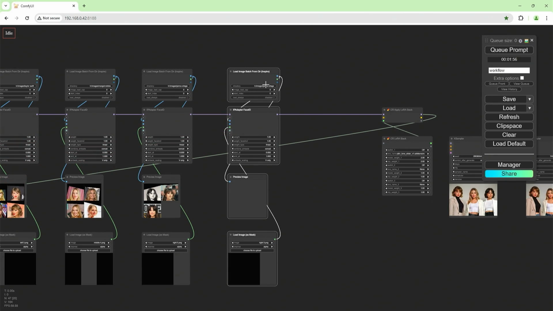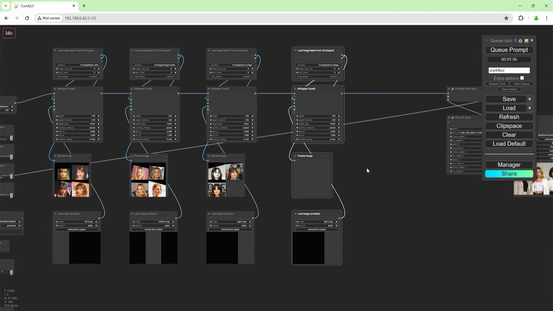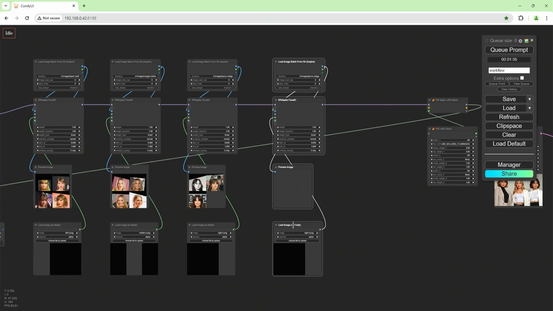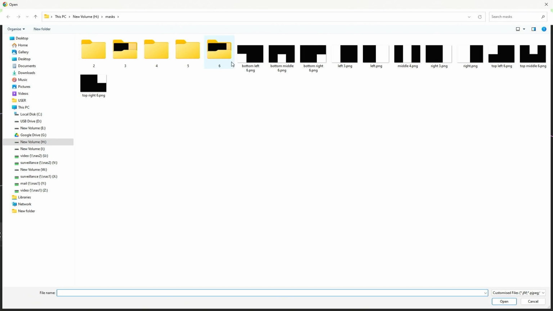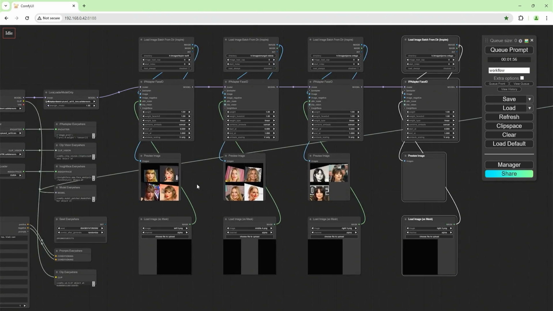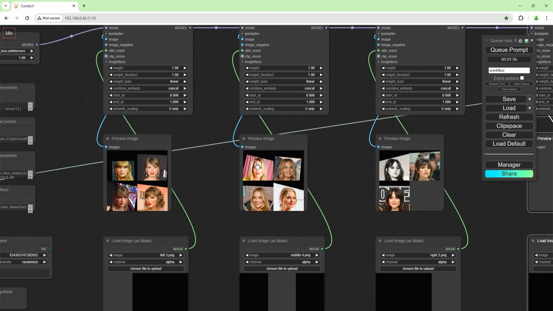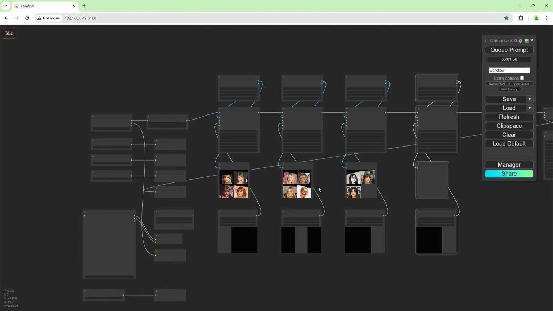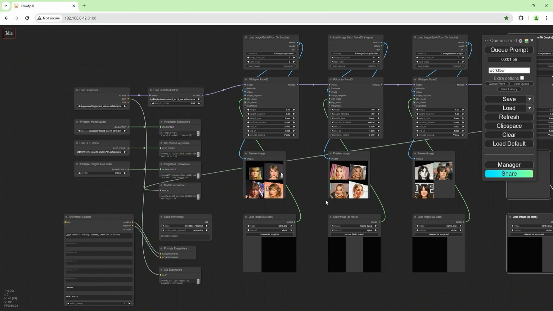I don't know. I don't have any other images here, but you could do as many as you like. Obviously, you need to change the masks. I've got a 6-person mask set up here. I might upload that to my GitHub. With these images, if you get more than one for the left side, right side, center, basically different angles of the face, then you're more likely to get better results than just simple straight faces.